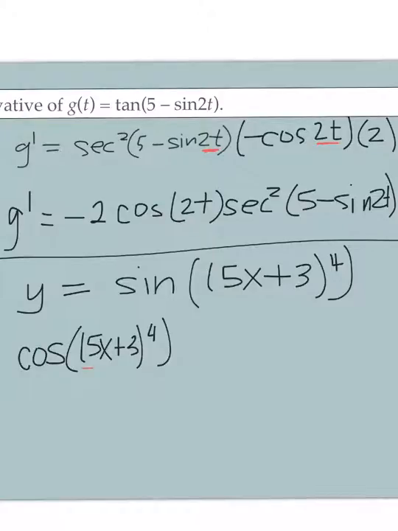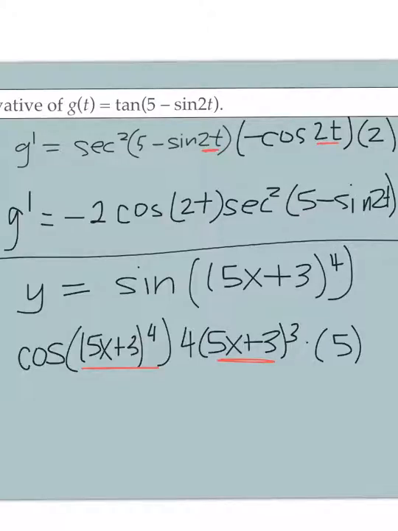Then I multiply by the derivative of that. The derivative of that, again, is going to be a chain rule. So I drop the 4. I have 5x plus 3 to the power of 3. And now I have a new inside that I multiply by. The derivative of that would be 5. So that's why it's called chain. You could have one with more than this, but honestly you won't see very many. But eventually you're going to be doing quotient rules where you have to do chain rules as a part of them. So they do start to go together.